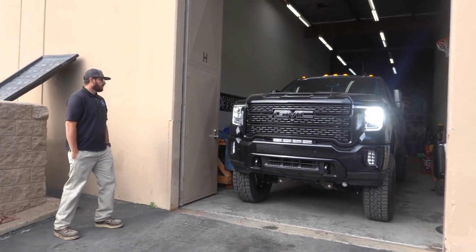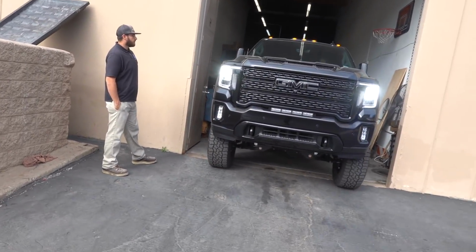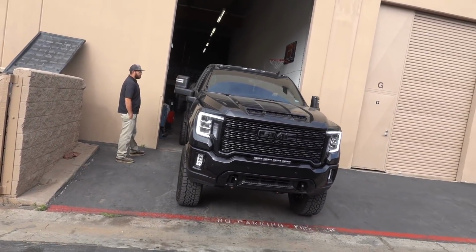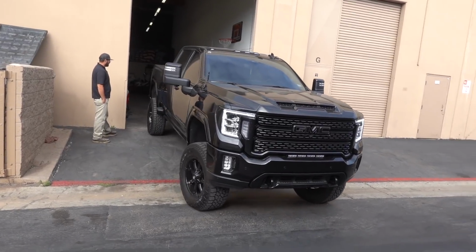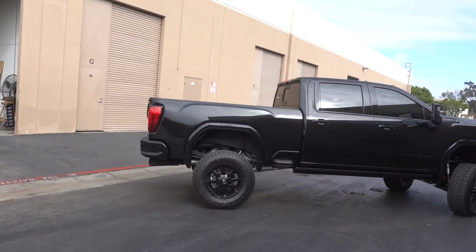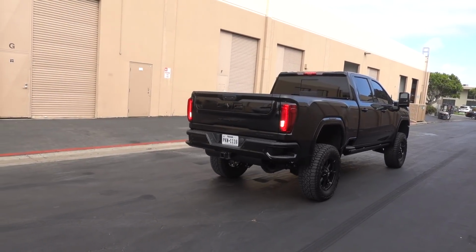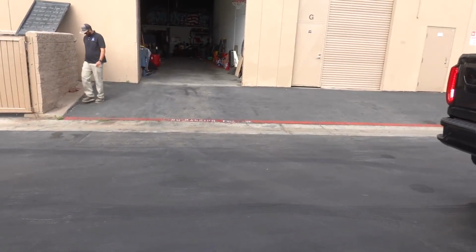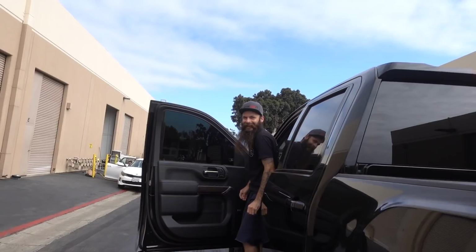All right, Zach's gonna pull this monster out and we're gonna get a taste of that enormous train horn system. This truck looks super clean. Jeez, bro. Yo, that one hurts, dude. Holy crap. Dude, it shakes the seat.